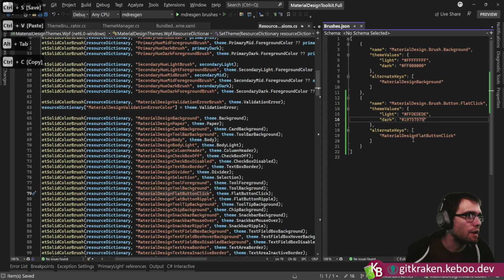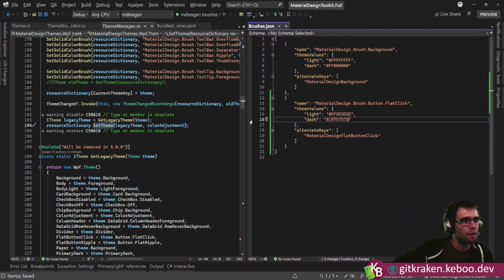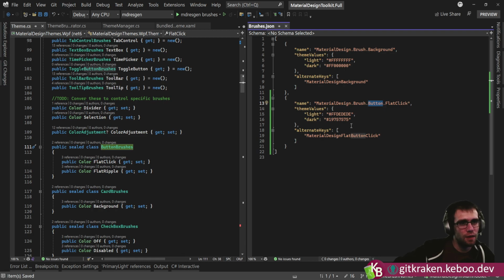So the question being is, do I want to design the hierarchy in here rather than doing it nested? I don't think I do. I think I want the code to infer it, because having it gen up this button brushes from this doesn't seem bad.